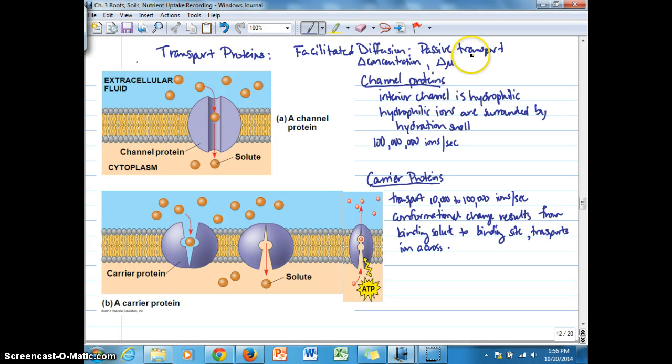Both of these are important for facilitated transport down a concentration gradient. When we are talking about ions, another aspect of passive transport that we can discuss in terms of a gradient is a gradient in the electrochemical aspects of ions. The electrical gradient has to do with the amount of charge on either side of the membrane, as well as the concentration gradient.